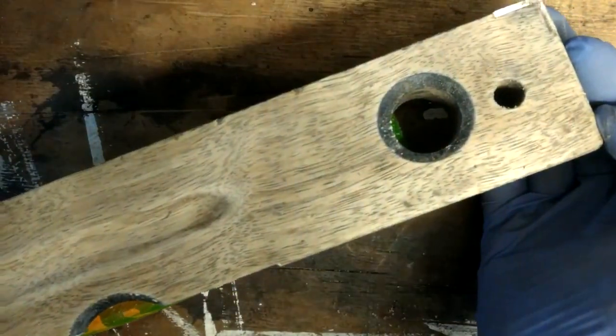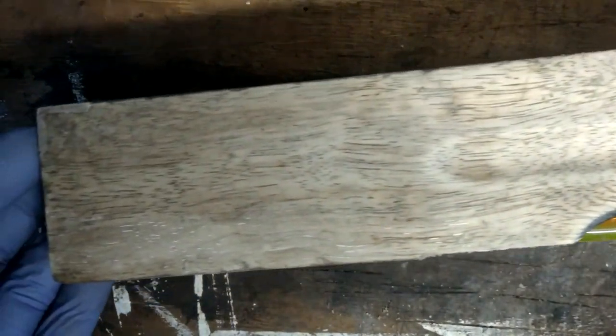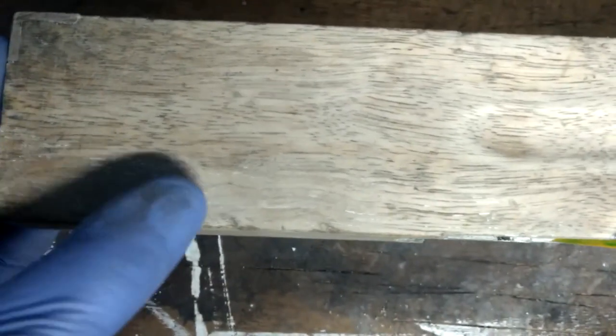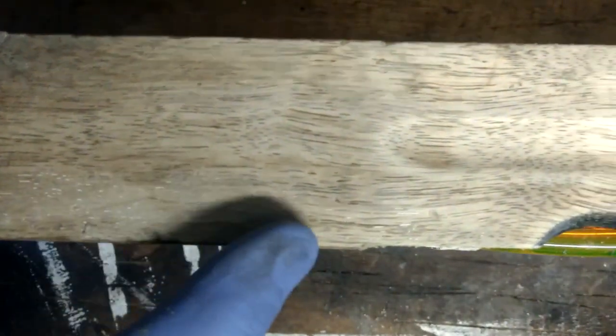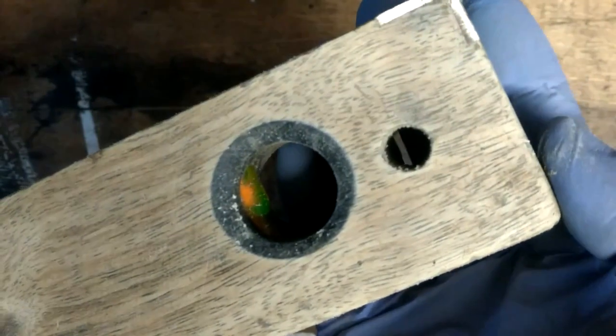Look at that. Isn't she beautiful? That is one beautiful piece of timber, that. Still can't manage to get rid of all this paint there. But certainly loving the result. Well worth a hard effort.